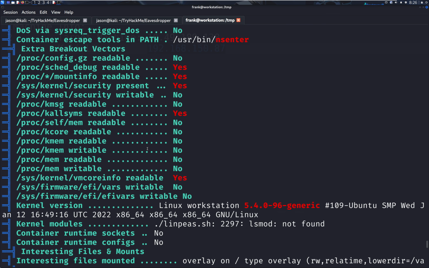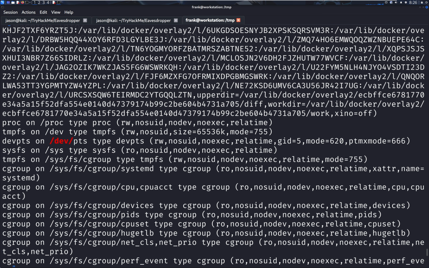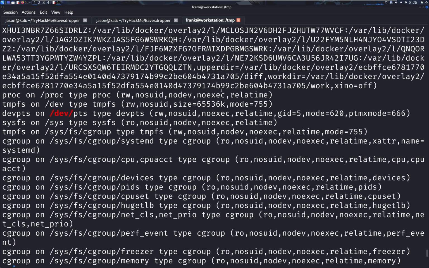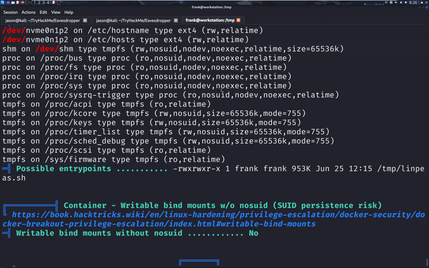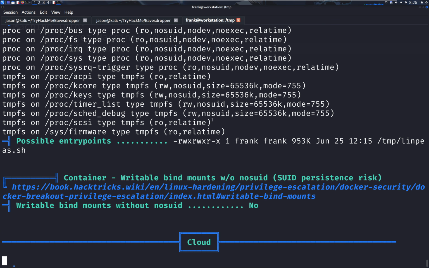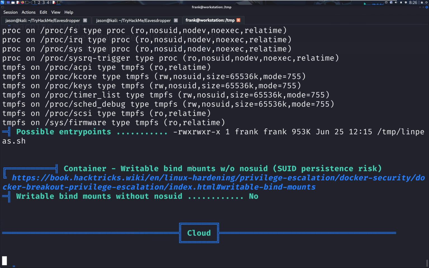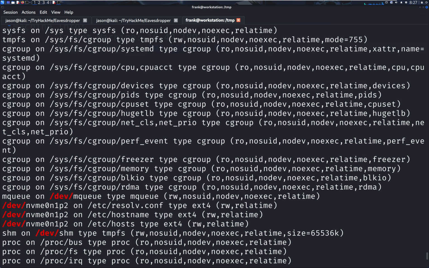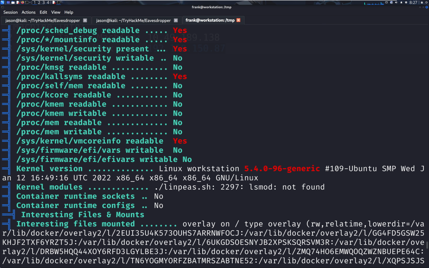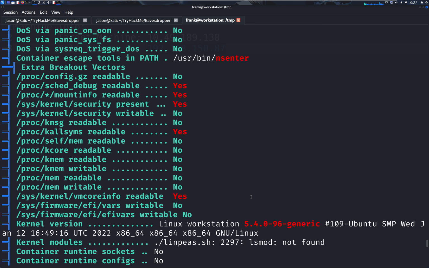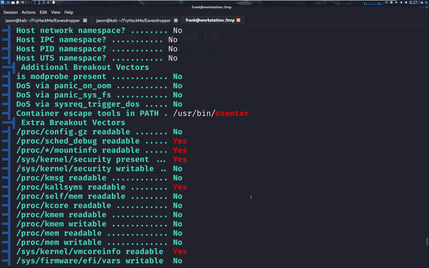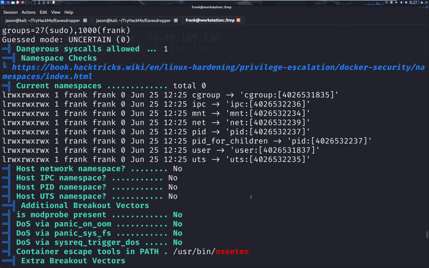Okay. So what's this? I don't think we can use it to elevate privilege. The cloud. So writable bind mounts and so on. It seems there is no valuable information we can get.